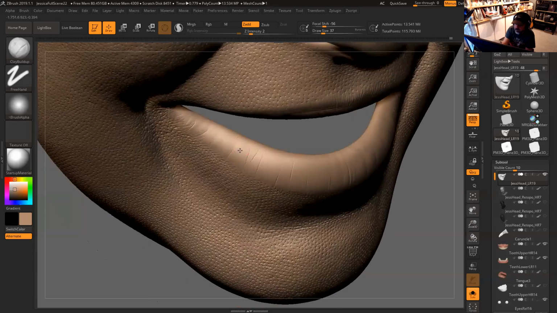Let's bring it a little bit more towards the top. If I need to smooth everything out together, I can just go to a lower resolution and do it. But for now, it should be good. Let's see.